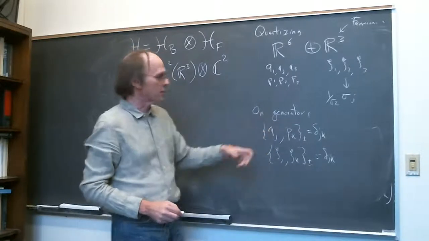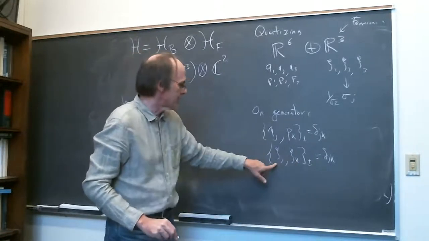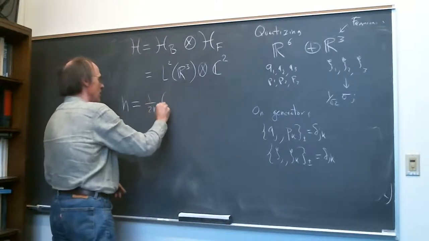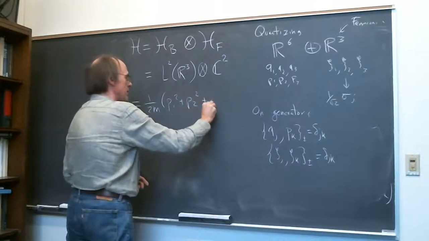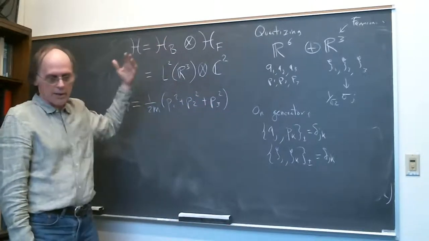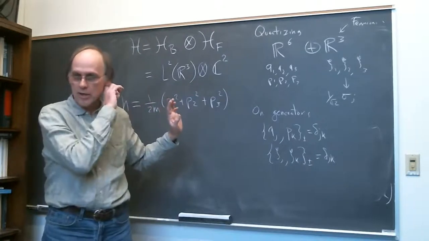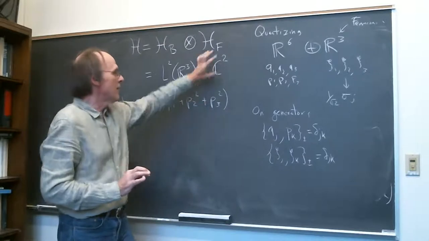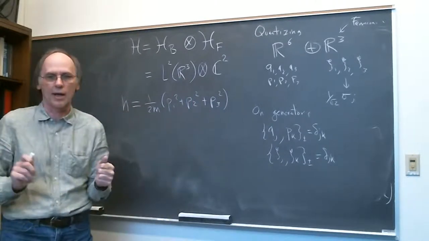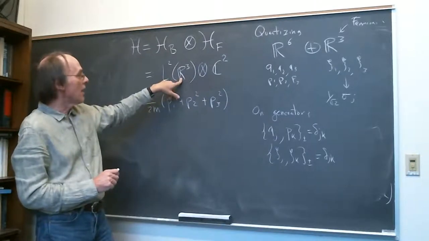If we go back to our pseudo-classical picture, we can take the Hamiltonian to be the usual free particle Hamiltonian, something that doesn't actually depend on the psi's. So H is 1 over 2m, P1 squared plus P2 squared plus P3 squared. From this point of view, it looks like really nothing is happening. One reason you probably never see this story in a physics textbook is that at the level of the states you finally see, you don't see anything interesting, because when you quantize, you just get the standard free particle Hamiltonian acting, and the spin part just goes along for the ride.